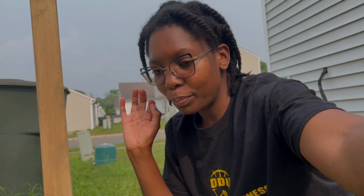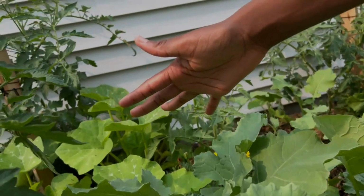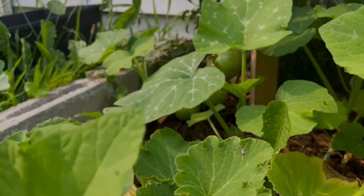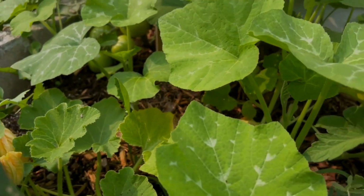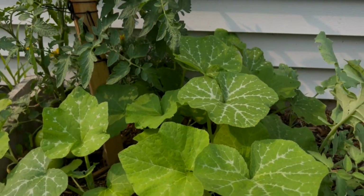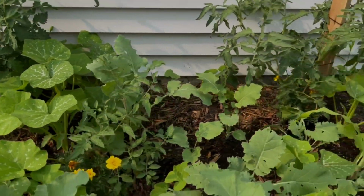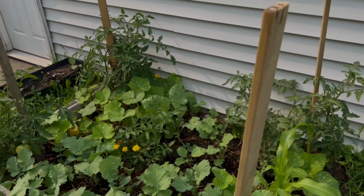If you know, or if you don't know, where I come from, Zimbabwe, we eat pumpkin leaves, which are these, and we also eat the flowers as well. The flowers are even healthier, they also have their own nutrient density, whatever they offer you. I can't remember, mom knows. I'll find a video of her telling me last year what it was, but yeah, we eat that. So I'm so happy that this is the garden.